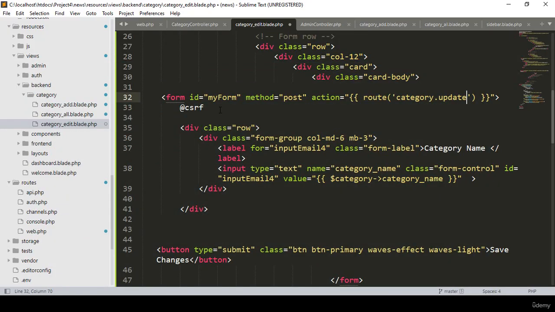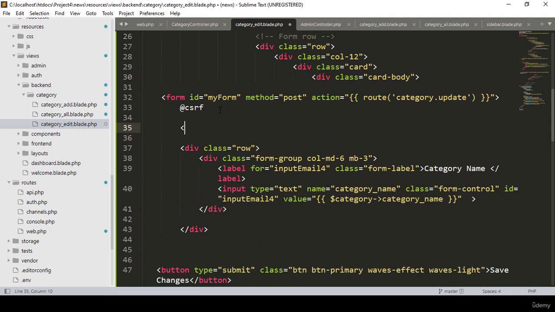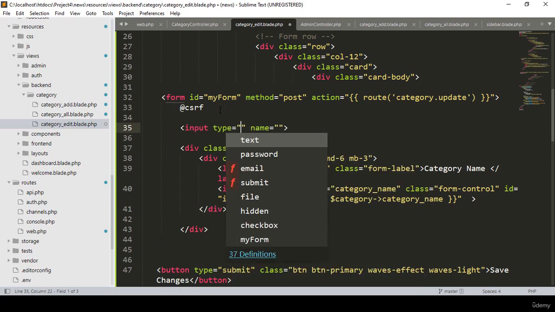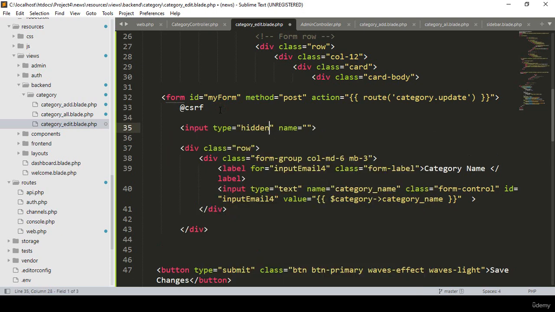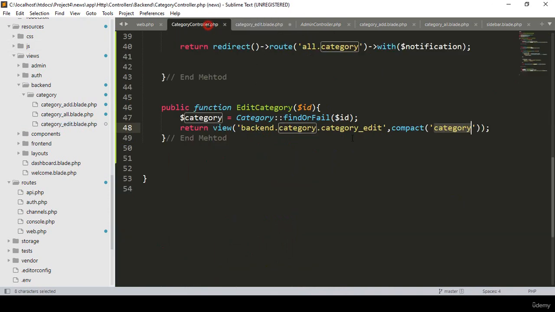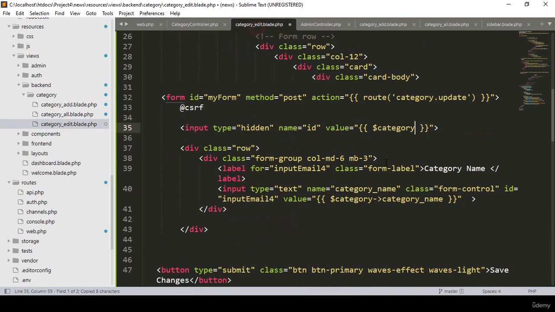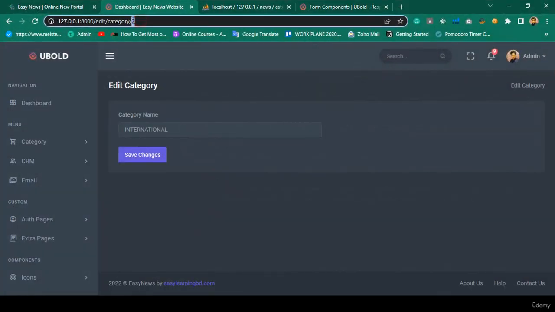So for that reason I want to add another input hidden field. So that will be the input type. I make it hidden, I name it ID, and then here I want to pass our category table ID. So that will be the value. I have already gotten everything by this variable as category. Now by this category, I want to access our category table ID. So if you want to make it as a test, then everything will be more clear. Now click Save All. Right now that is actually the category ID. I simply pass it.